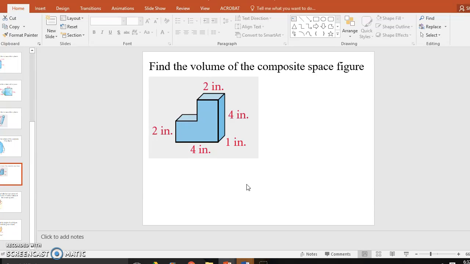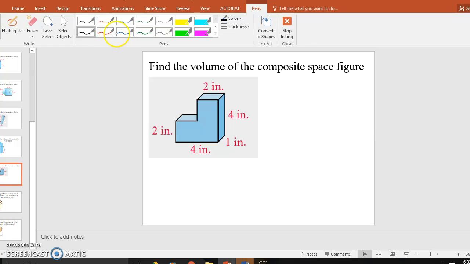So yesterday we talked about the volume of prisms and cylinders, and today we're going to continue with a couple of complicated ones here. For the first one, if you take the time to attempt this problem and then come back and look at the video, I think that would benefit you. But if not, here we go.